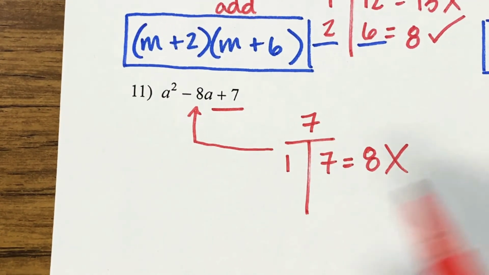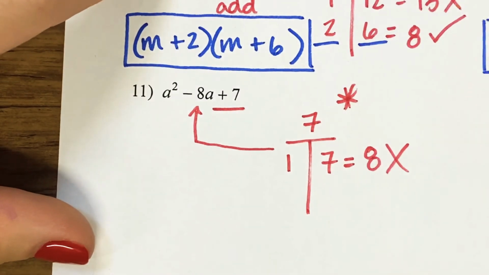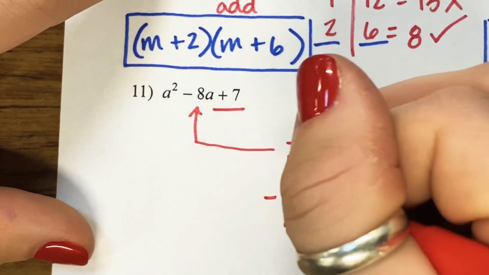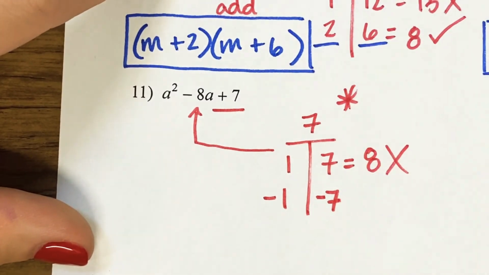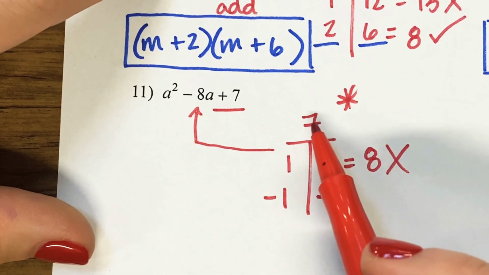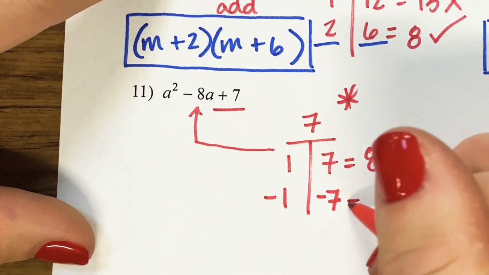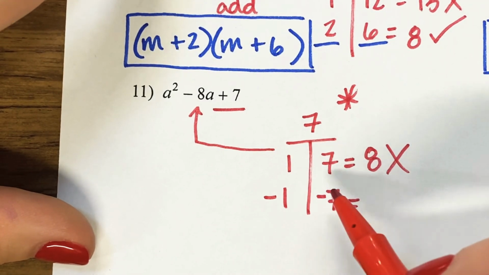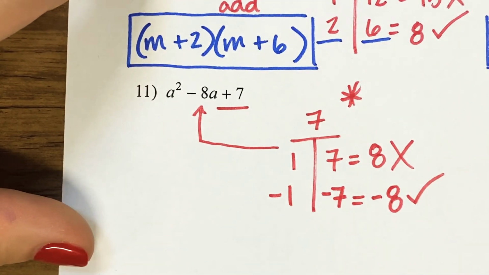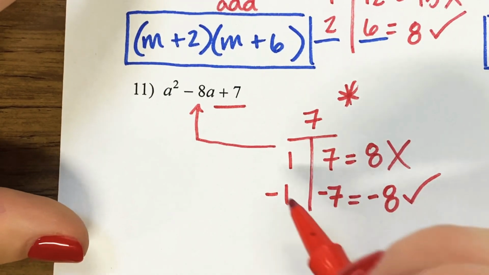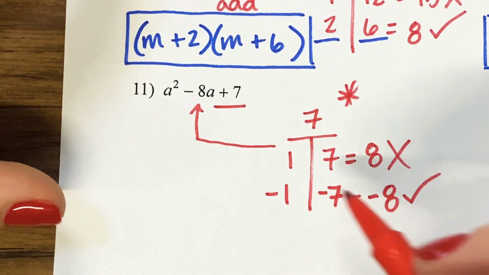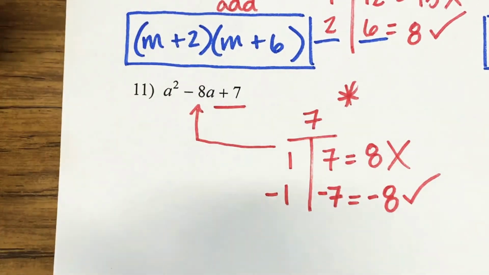Okay, so here's the really important part. In fact, I want us to star this right here. We know that to get a positive, we can also multiply a negative times a negative. So I can multiply -1 times -7 to get +7. That checks out. Okay, so now what is -1 minus 7? Bingo, we found it. So remember, a negative times a negative will give you a positive. So don't exclude those if you're looking for a negative number in the middle.